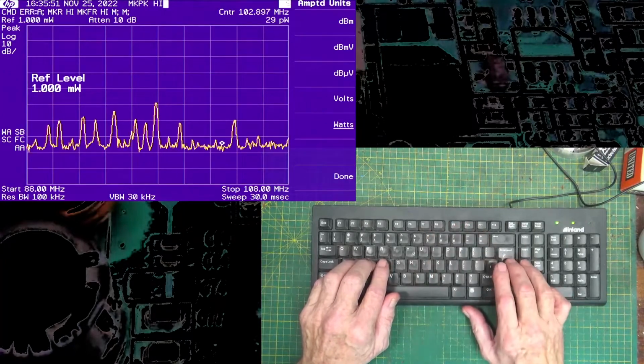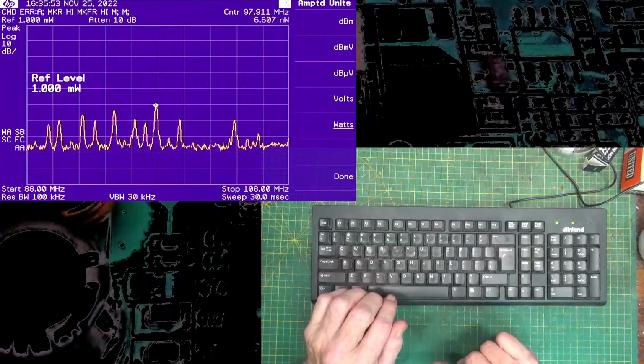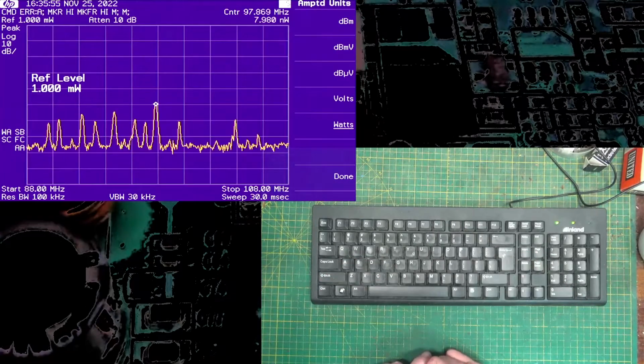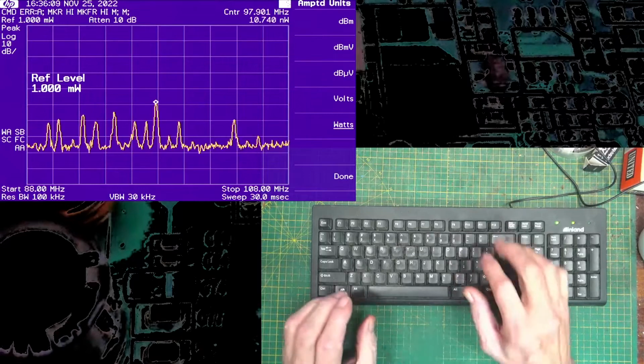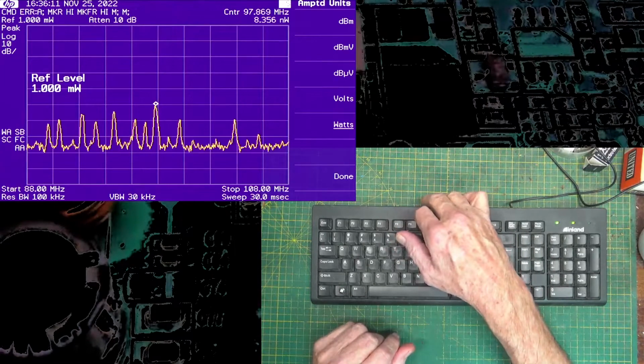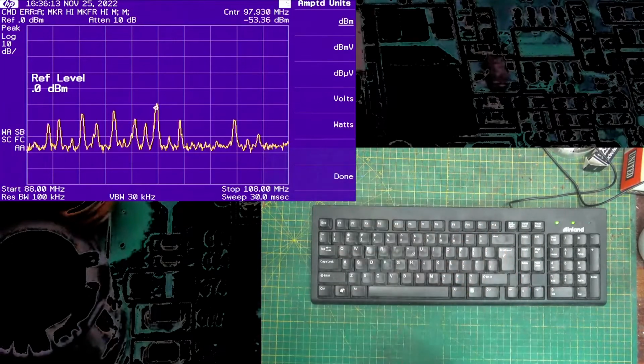So I want the highest peak, and that'll give me right there, which is at 97.9. I don't have much input, so it's about 97.9, and we're at about 8 nanowatts. So let's go back up here and do F1 for dBm. So we're 50 dB down.